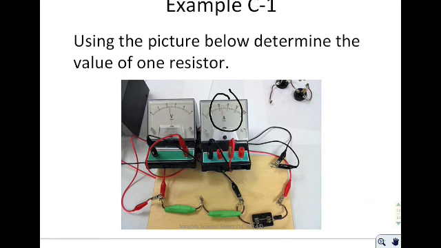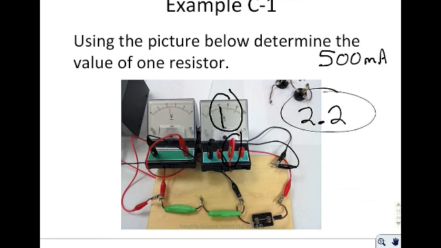Now if you were to look right here, the current reading comes out to about 2.2 on the scale. Now if you were to look at this clip right there, and that's really hard to tell, it says that it's actually on the 500 milliamp scale. So this is not 2.2 amps, because when it's on the 500 milliamp scale, what it's saying is when it's right here, that's 500 milliamps.